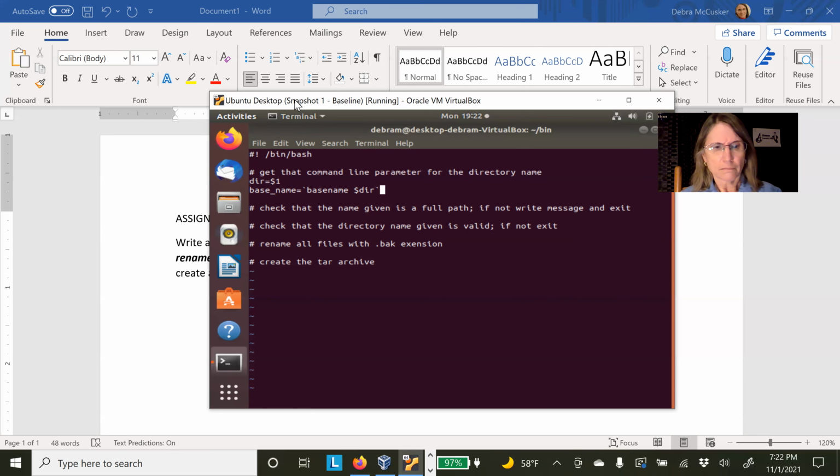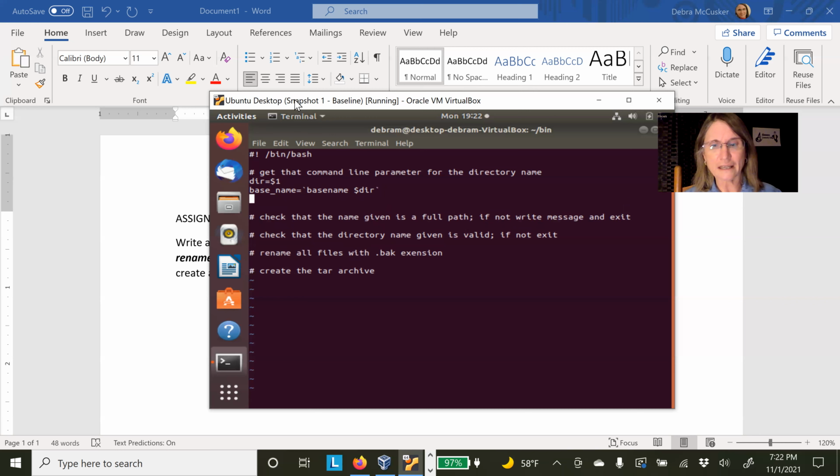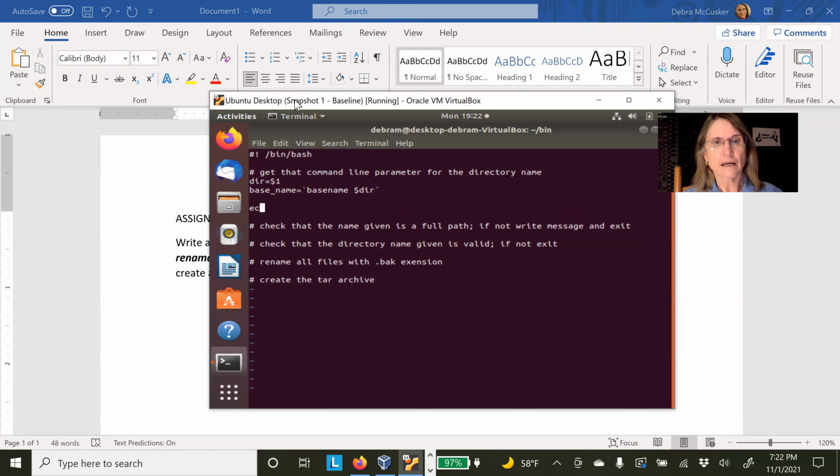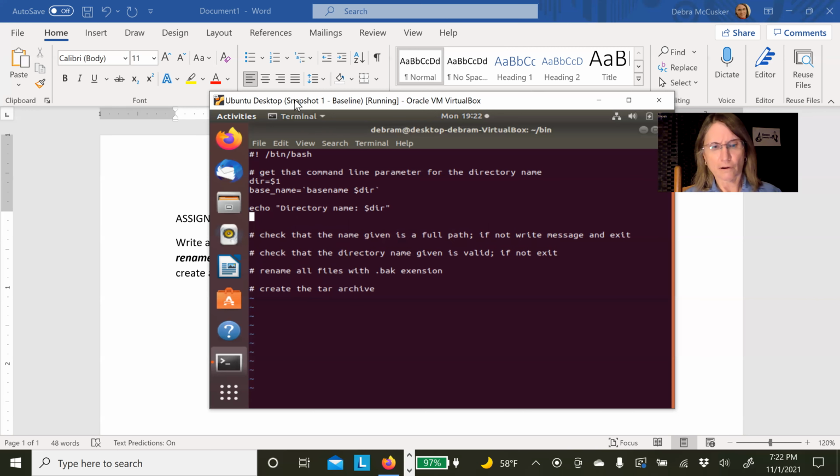Well, we haven't done much yet, but we can start checking out our script by using the directory name that's passed in. And then we can go ahead and echo out the basename just to make sure we haven't made any mistakes.